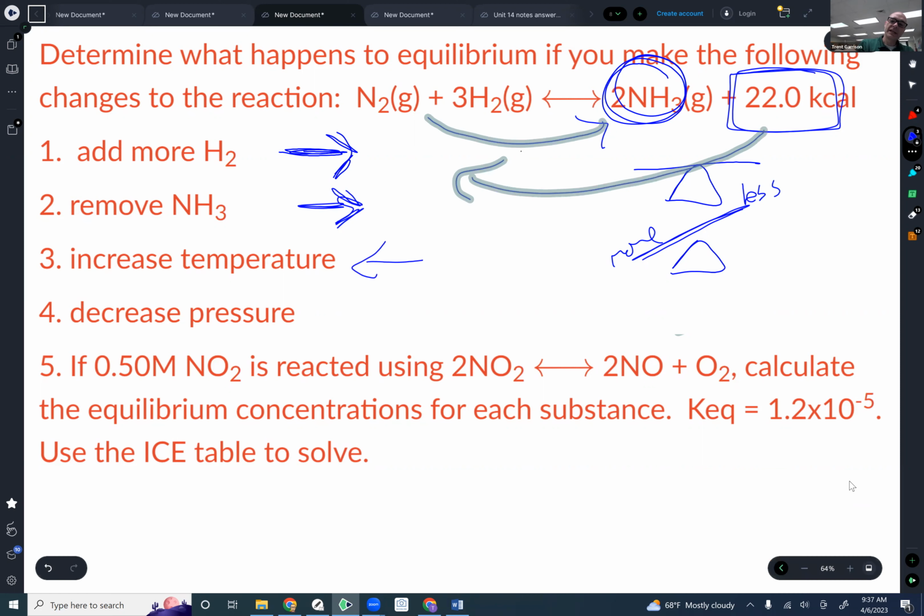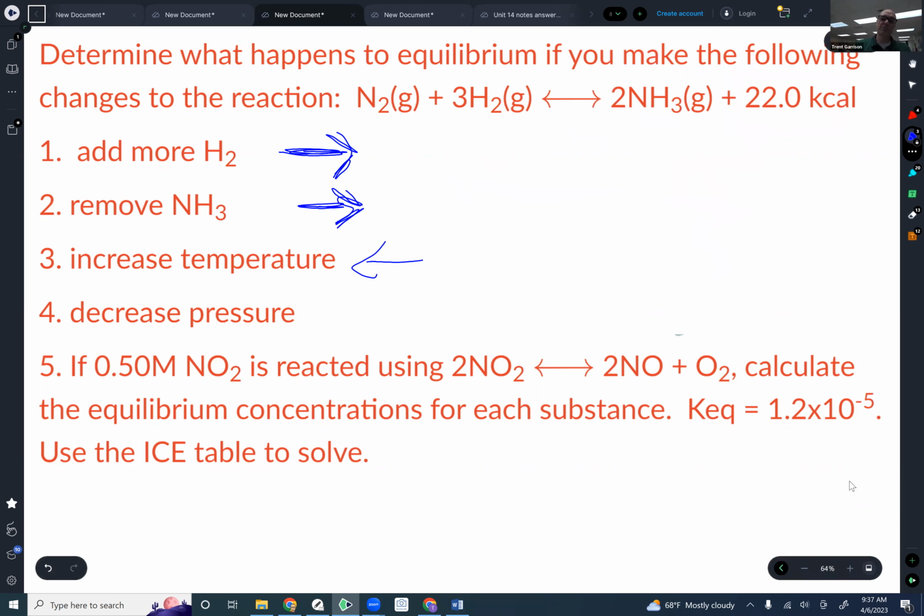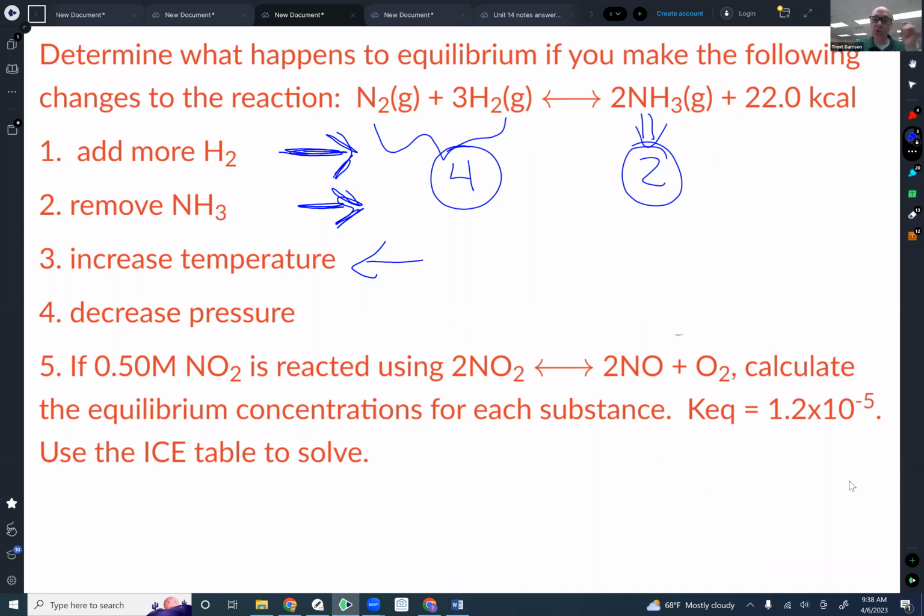Now, the last one deals with your understanding of the relationship between pressure and amounts. So the more moles of gas you have, the more space it will take up. So on the left, we should see that there are 4 moles of gas. On the right side, there are 2. So the left has 4, the right side has 2. So if I decrease the volume, in other words, we are going to make this a smaller container, we're going to squeeze it together.